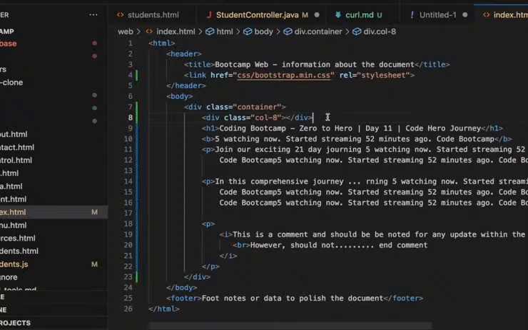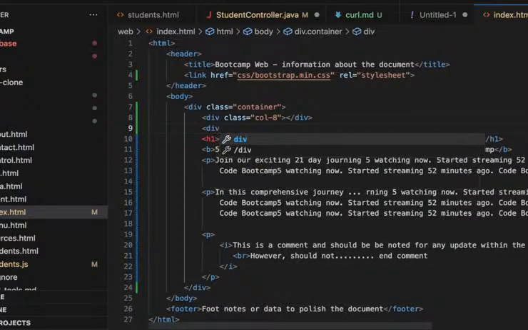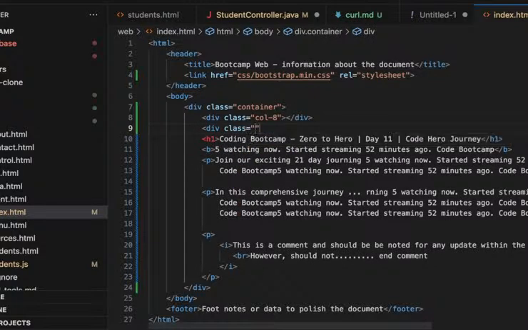And then we have another div with class equals column 4, and then we close that too. So we have two columns here. One is 8, one is 4. So this is what we are going to do.